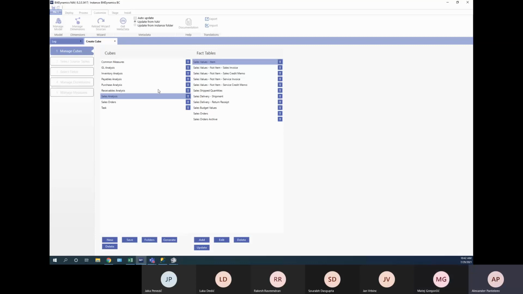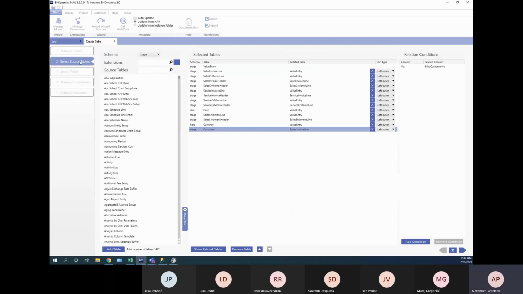To do that, I selected the cube Sales Analysis and fact table Item. I also wanted to calculate the average amount for each customer. So I also selected the customer, stage customer, and connected it with the invoice table using the key sales invoice line.